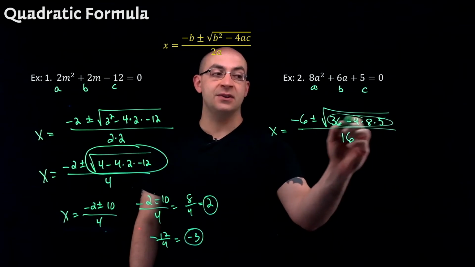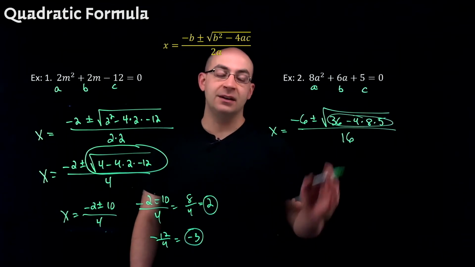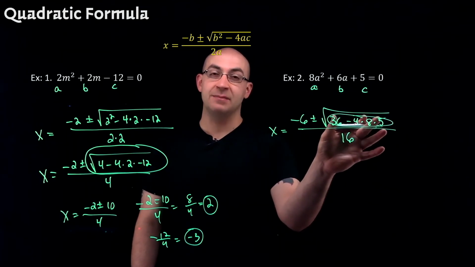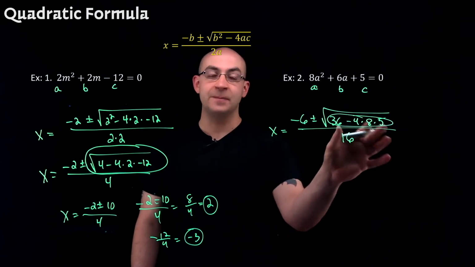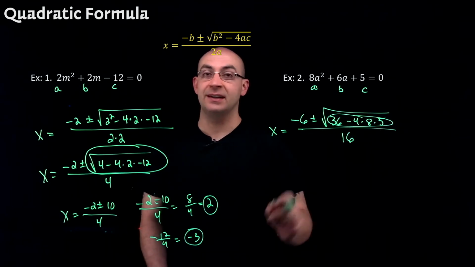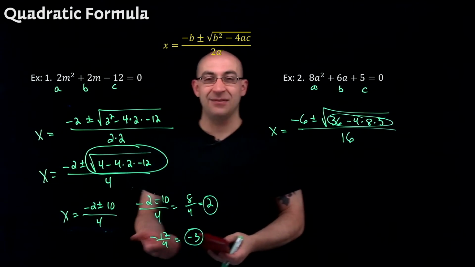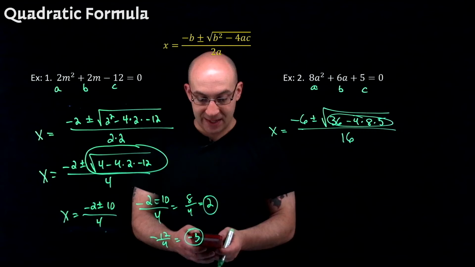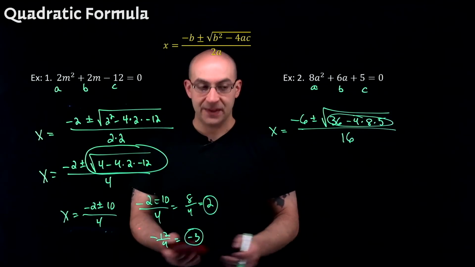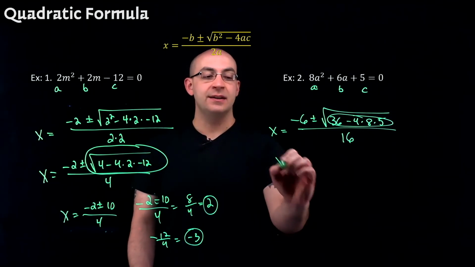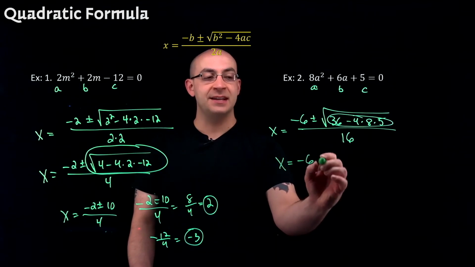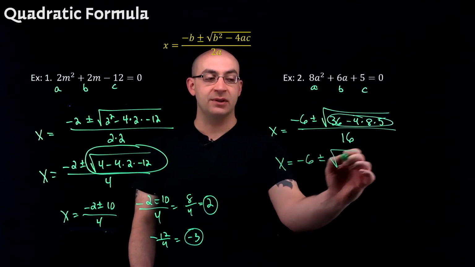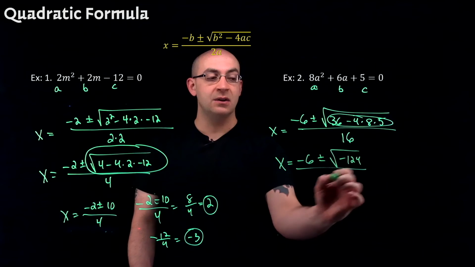So in this case, I'm actually going to just put in the discriminant, because the discriminant is only the b squared minus 4ac part. It's not the square root part. So we're going to put just this part in the calculator, because again, I'm going to have a nasty imaginary here. So 36 minus 4 times 8 times 5. That's going to give me a negative 124. So here is where we're at. X is going to equal negative 6 plus or minus the square root of negative 124 all over 16.